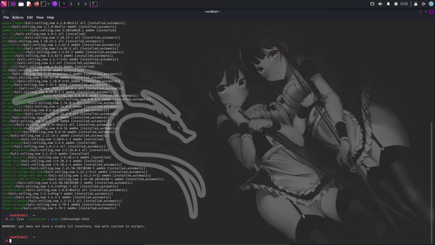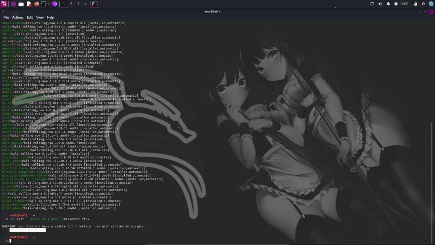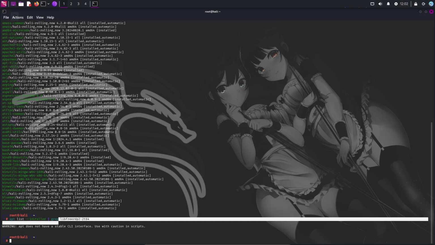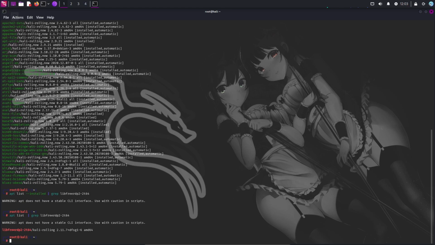And boom, nothing outputs apart from, hey, we're using apt here. It doesn't appear because we don't have the package installed anymore. But because it's still an available package, we just don't need it anymore, it will show up if we list all the packages we can install.